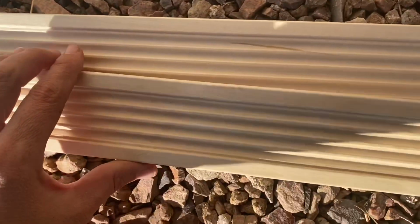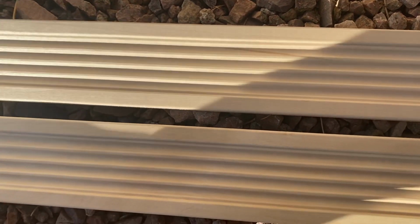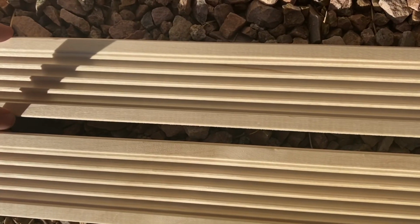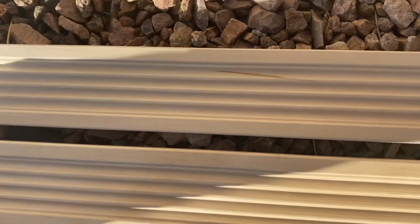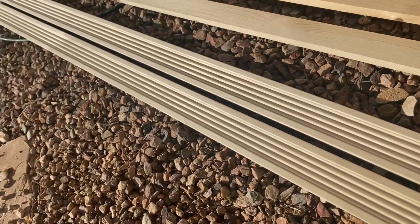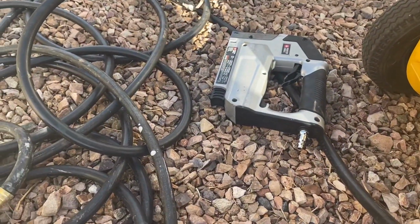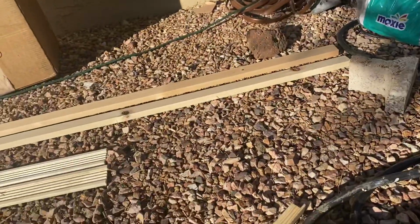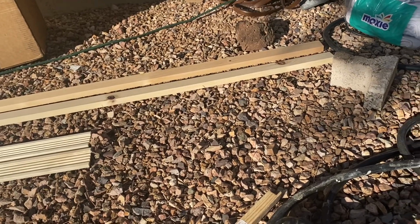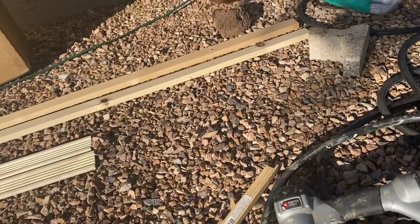And then for the outside, the actual decorative window frame, we also got these at Lowe's, and I'm not sure how wide these are. I want to say 2 inches something, and they were only like $7 for a 7 or 8 foot piece. We also borrowed this compressor, and we used both a staple gun and a nail gun. The staple gun is to put the inside pieces together, and the nail gun is to nail the trim to those pieces. Hopefully I explained that right.